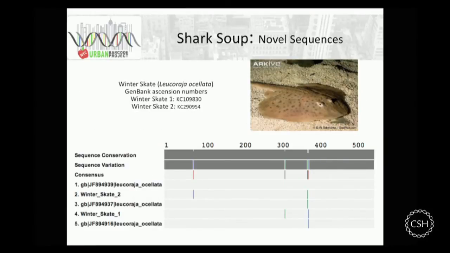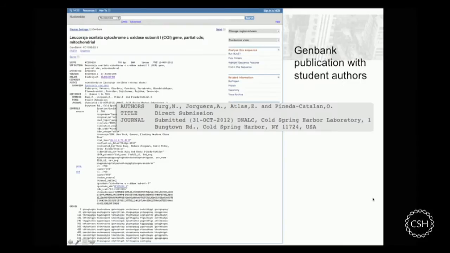They found a number of different species could be in those dried sharks. One of them is actually the winter skate here. And here's their work in DNA barcoding, which identified their two samples as a winter skate with some new sequence polymorphisms here and somewhere else. Here's the publication that they did to GenBank. You can see it on GenBank if you do a search for this species. And these are the students and their teachers who were involved with that work.